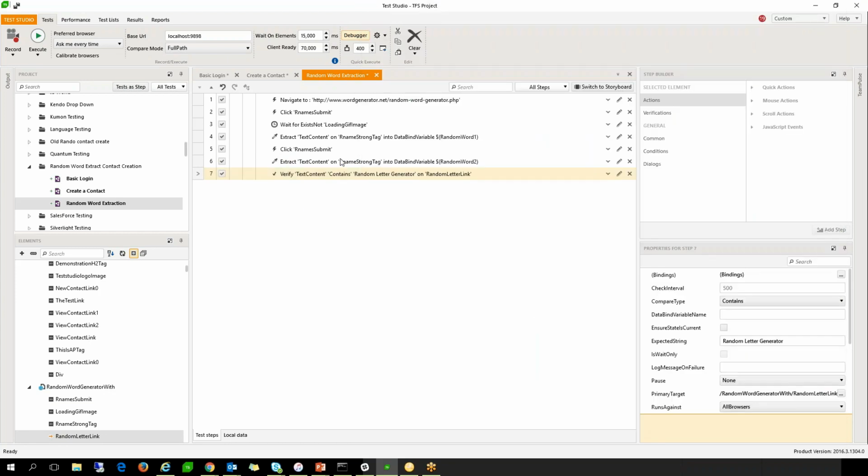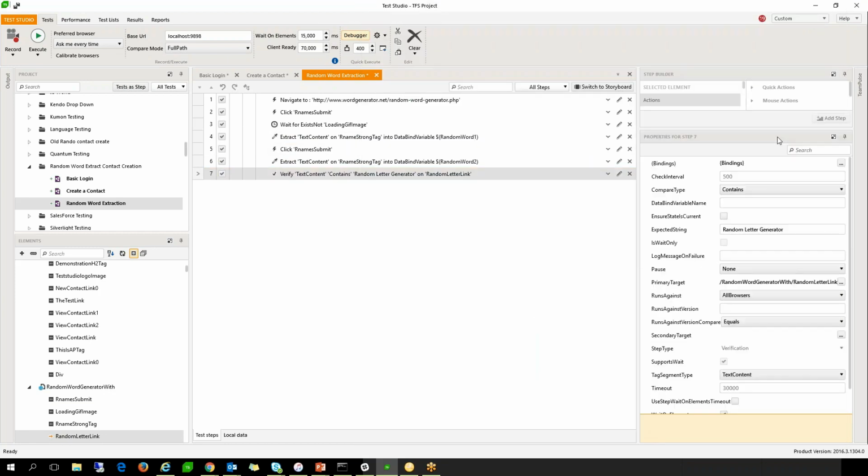You'll notice that the steps that follow extraction in the properties of the test step, at the top there's bindings, and when there's a data source inside the test, you'll see that it lives here. It's in the drop-down. I could actually take what was extracted in step 4 and use that in step 7 or somewhere later in this test.